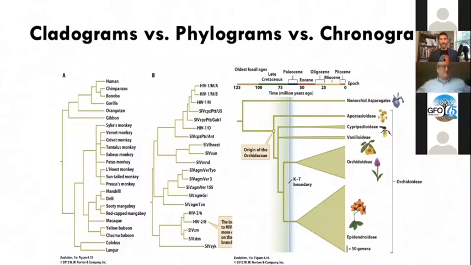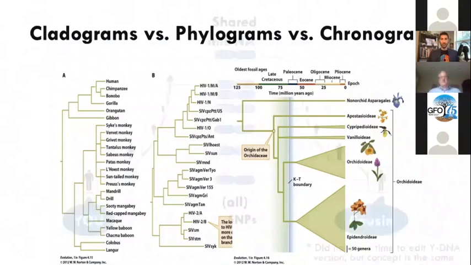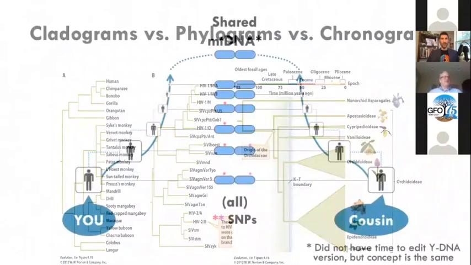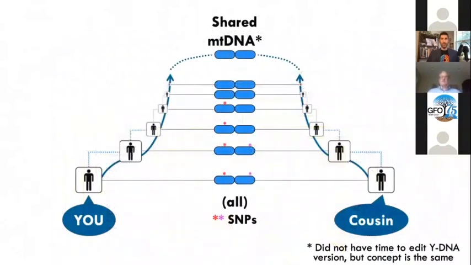You can add in lengths, which could just be the number of SNPs, number of indels, number of characters. So we call that a phylogram. And then if we actually scale it to time, we call that a chronogram, chrono for time. So if we want to find the time to most recent common ancestor, we have to create a chronogram. That's the goal.